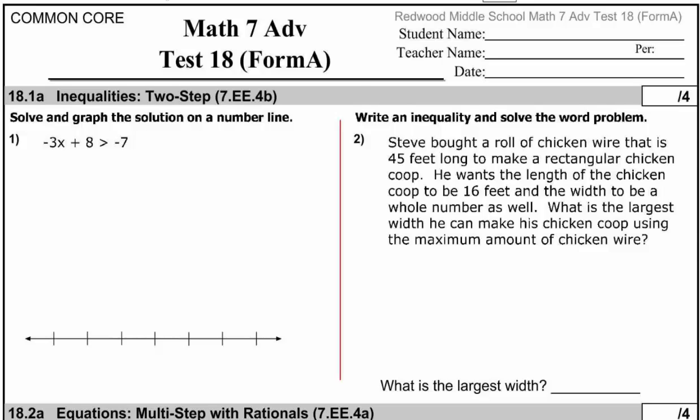So, first thing we're going to do is this inequality problem, and we're going to do the same thing we've done all the way along on equation problems. We're going to draw this line that reminds us, do the same thing on both sides. The first thing we're going to do is add -8 to both sides. The reason why we're adding -8 is that we need to cancel this +8 out. We need those 8 zero pairs.